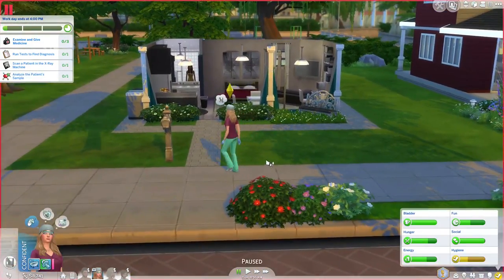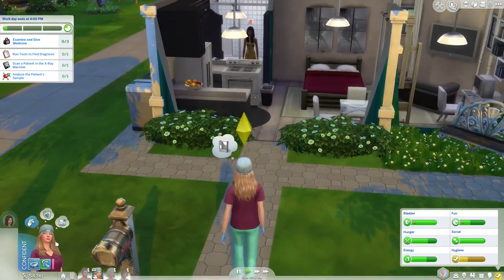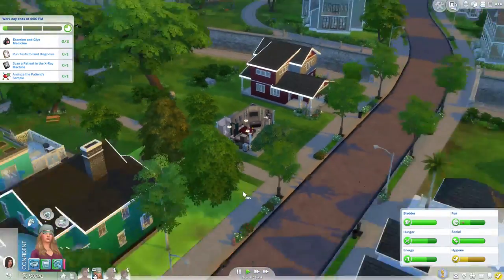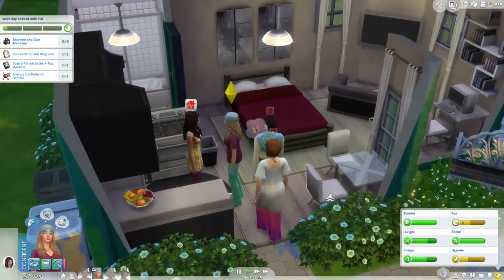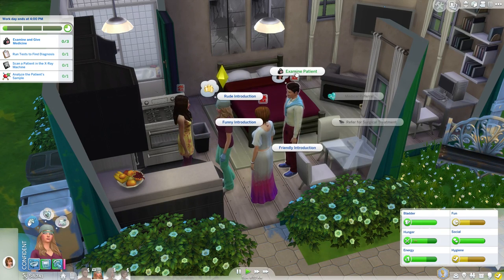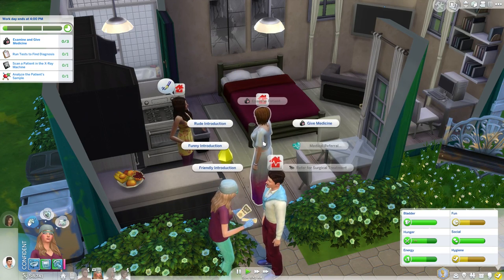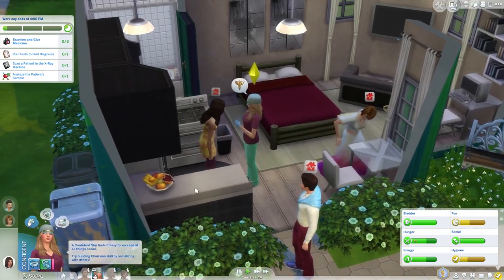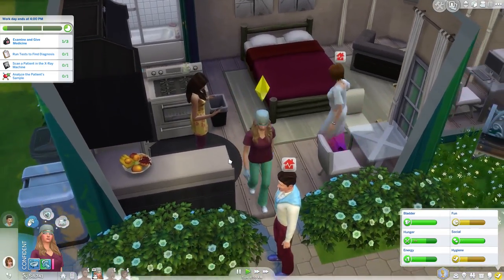Okay. So examine and give medicine. So let's go ahead and examine patient. Okay, her needs went up a little bit, and I like this house. I do. Where is this house? Oh, there's more. Examine patients, all of y'all. Let's go ahead and give medicine. Give medicine. And give medicine. Okay. She's like, great. I don't want to. Okay, she is good.